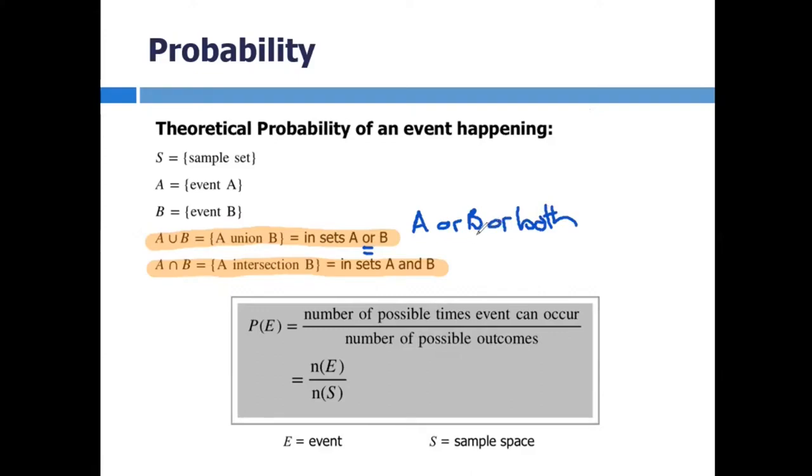So basically, this would be a situation where your mom's being very nice to you, and she's saying you can have a chocolate, or you can have an ice cream, or if you feel like both, you can even have both. So that is what we're talking about when we use the word or in maths, the union. The and or the intersection, that is something that is relatively understandable. It means you're getting the chocolate and the ice cream. So it's A and B. It is specifically both and only both.